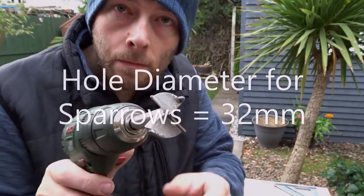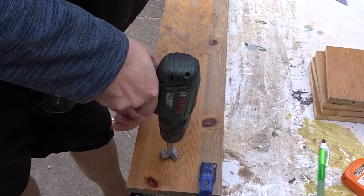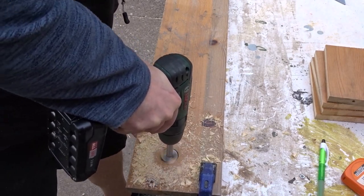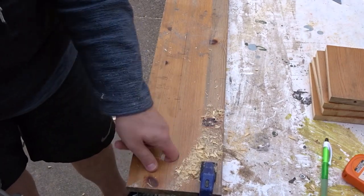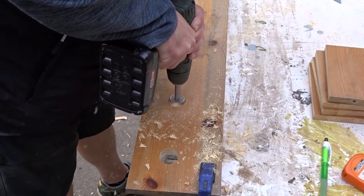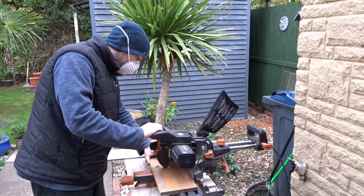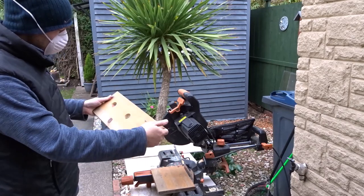So to cut the holes I'm using a Forstner bit. You can also use a spade bit, and for sparrows it's recommended to have a 32 millimeter hole. So that was the front panel done.